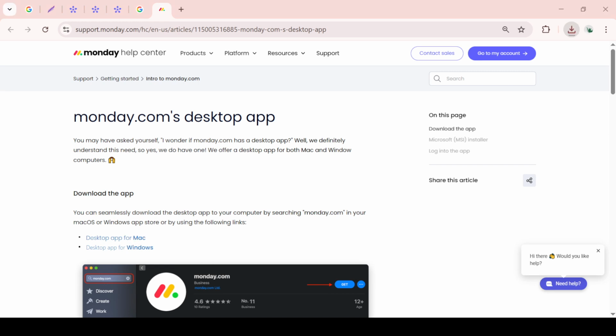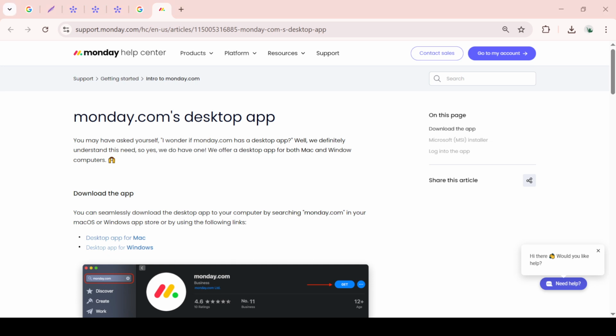So, once you've clicked the appropriate option, the download for the Windows executable file, commonly known as the .exe file, should begin almost instantaneously. If it doesn't start automatically, you might see a prompt to confirm the download. Just go ahead and click Download or Save File, depending on your browser.